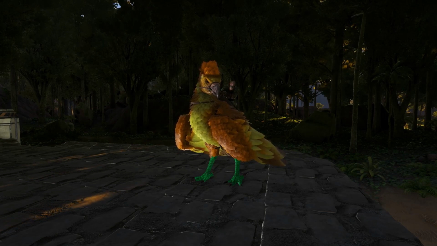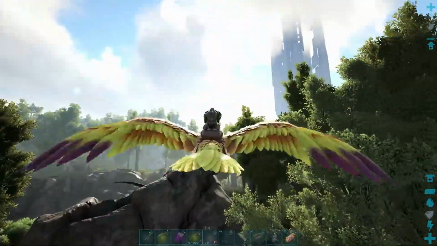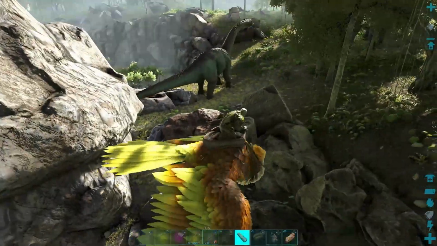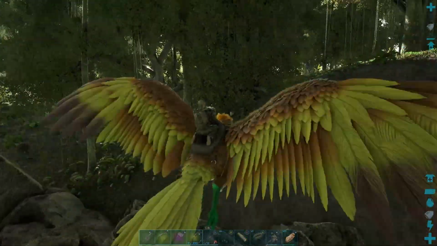So in this video we tame ourselves a max level Bronto and a Zen Master Megatherium. As I said in my taming plan video, taming opportunities tend to just pop into existence when you're least expecting them. And in this case, I was actually heading to a regular Megatherium spawn next to the Redwoods when I spotted something else. A 150 Bronto. Let's go!